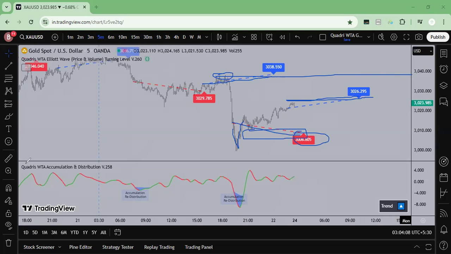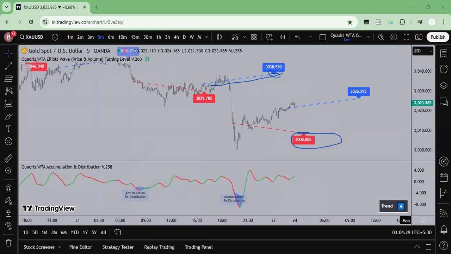If you are trading based on any indicator or any of my other tools or your own strategies, you can use these Elliott wave turning levels for forecasting the price as well as defining the key turning levels in the market. So it acts in two ways. First, it gives you a price projection of the future, and second, it gives you a market turning level where the market would react based on Elliott-based studies.